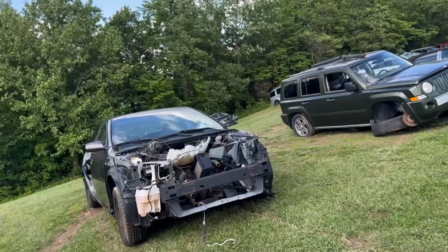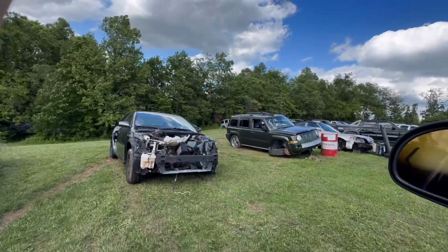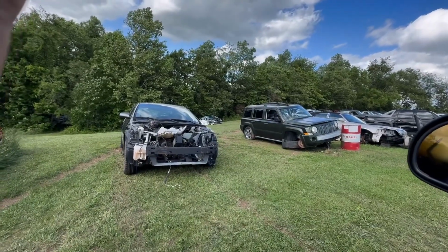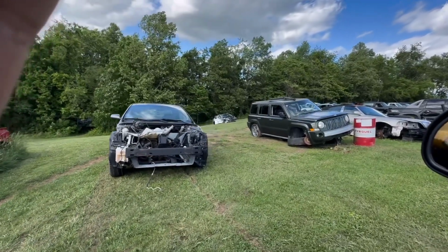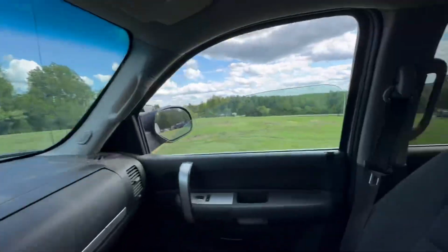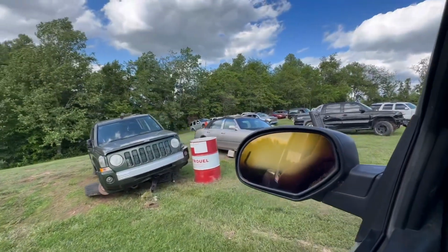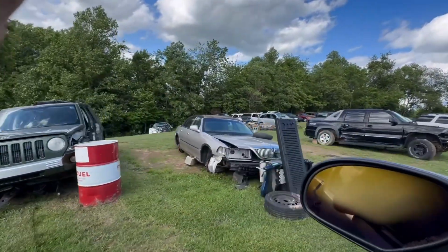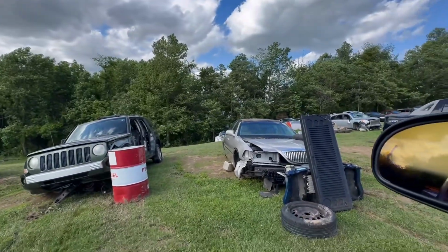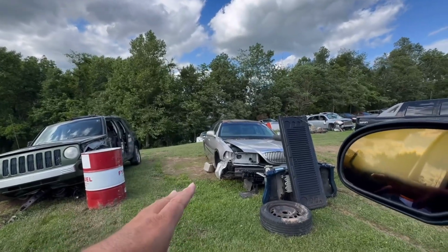Now, this was just like, hey, let's hurry up and get them out of the way. We still got to go back and kind of scoot some over and straighten them up to where my OCD won't drive me nuts. But anyway, got it back, pulled the Jeep Patriot. All of those were up here quite a bit. Then the big Lincoln, we got it pulled back. It was old Black Betty. She don't run the best, but she still pulls pretty good. So the Lincoln's probably okay where it's at.